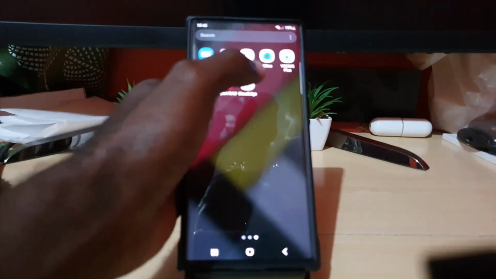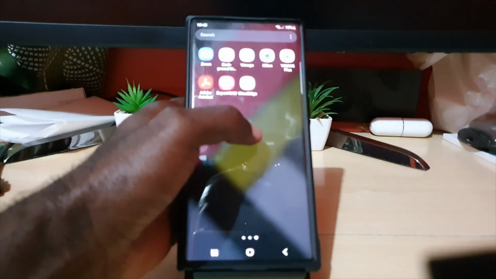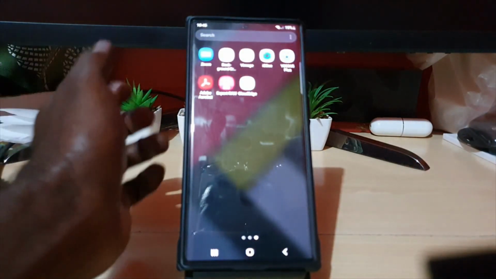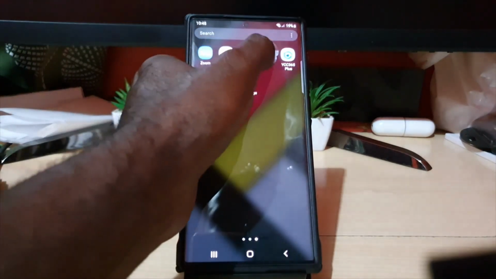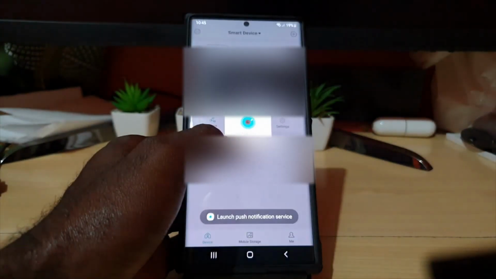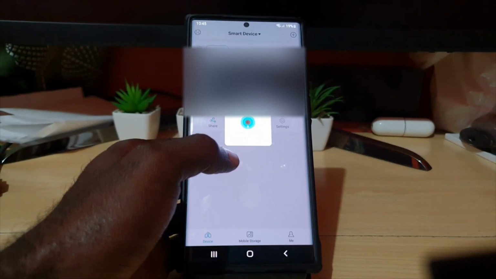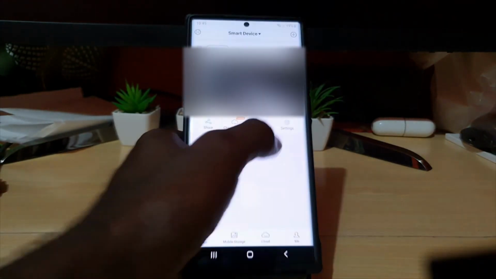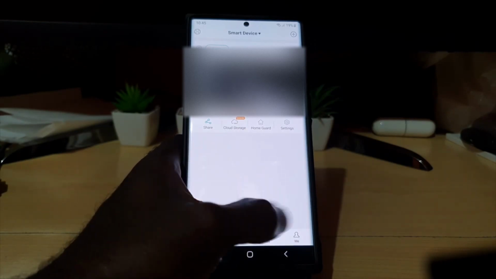I don't think I have it here to show what it looks like. I might have to use a screenshot if I do get one, but I'm just going to show you how to turn it off. So forgive me if I don't show what it looks like when the ad is launched. If you go ahead and launch, it usually appears almost as you're going to log in, or before you log in, it will show the ad. All right, so in order to get rid of the ad, sorry again that I wasn't able to show it, but I can show you how to turn it off.